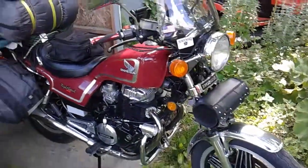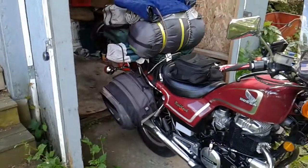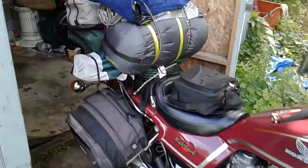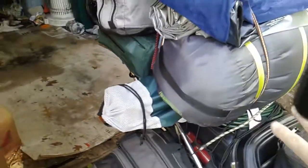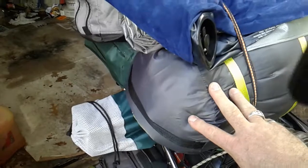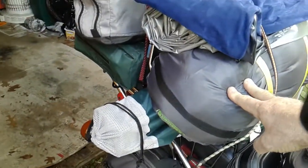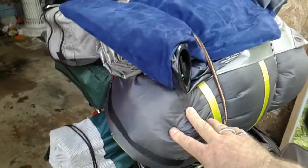So I'm going motorcycle camping this weekend with the old Nighthawk, and I thought I'd show you how I have everything packed up. First, on the passenger seat back here, thankfully I do have the backrest. It was a lifesaver. But this is my sleeping bag. It's really comfortable, 20 degree bag, though I really don't need that, but it's better too much than not enough.